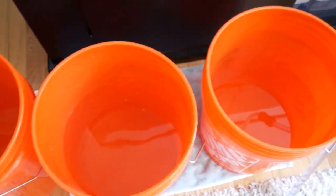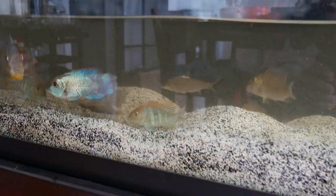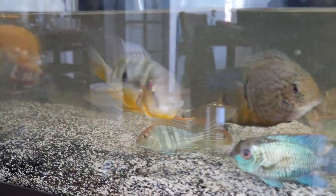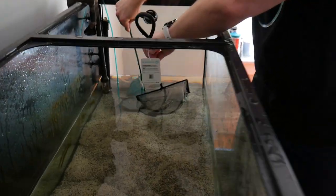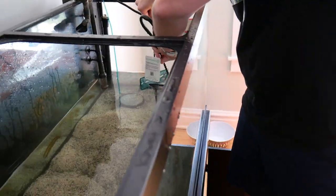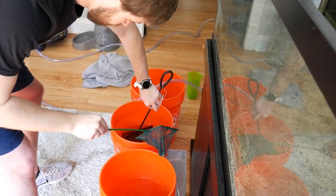A few tips when netting fish, and the first one is that lowering the water level so that you don't have any jumpers is a great idea, and also removing the decor. Another huge tip here is using two different nets. You can slowly move fish from one net and let them swim naturally into the bigger net. They seem much less stressed when using this method.